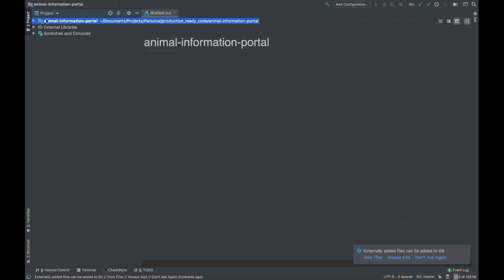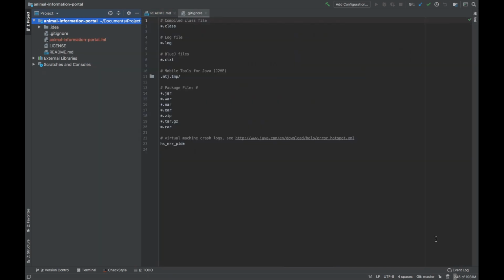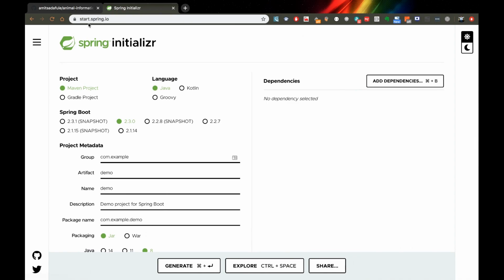Yeah, as you can see, this project does not have anything yet. So let's quickly go to start.spring.io and create the basic project structure.